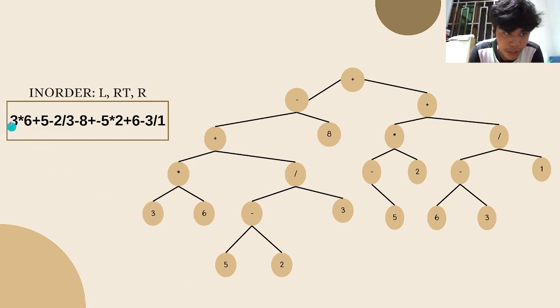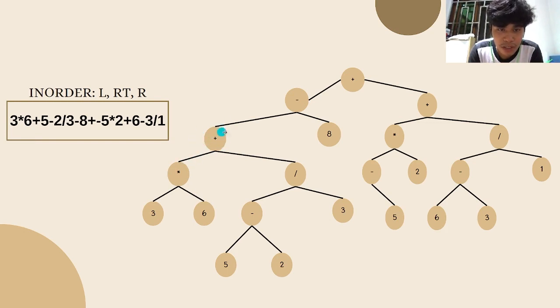That is the first value here, the 3. And then we go back to the parent node of that 3, which is the multiplication sign, the times. Now that we have already traversed to the left, we can print. This is the root. We can now print the multiplication sign and then traverse towards its right. If there is a right path, here we have the constant 6, which is once again a leaf node. So we can just put it here in our final answer.